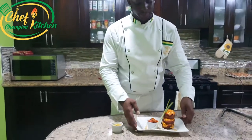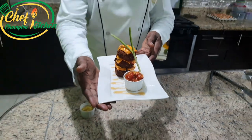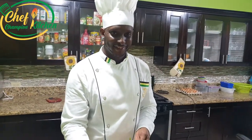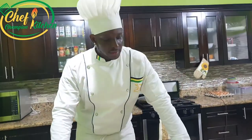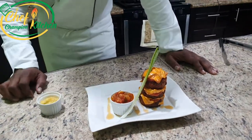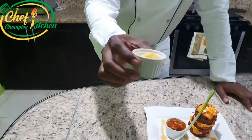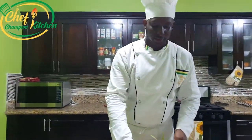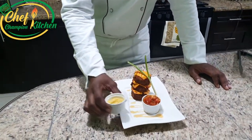So here we go. As you can see, the cheese nicely melted, getting a little crisp on it, a little color. This is good in adding flavor. The sauce is perfect, and of course, again, for the spicy lovers, the guys who love the spice, here you go. So you can serve with either the tomato sauce, the chunky tomato sauce, or you can serve it with both or on the side.